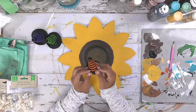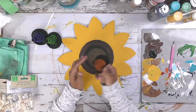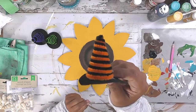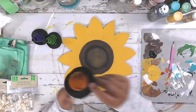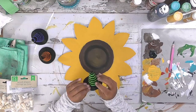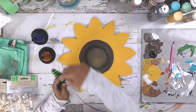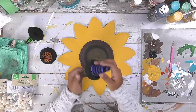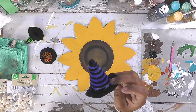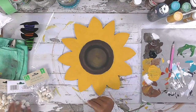But I always love going into the Dollar Tree to find things and kind of repurpose them. These would be cute in floral arrangements, but I think they're gonna make cute little Halloween gnomes. So that comes with a pack of 3. So I'll be doing that craft later this week. Keep a lookout for that. I got the green one and then the black one, which needs a little bit of repair, but those will be cute. So I picked those up, and then I also picked up these wood shapes.